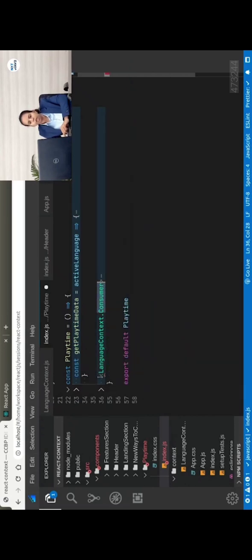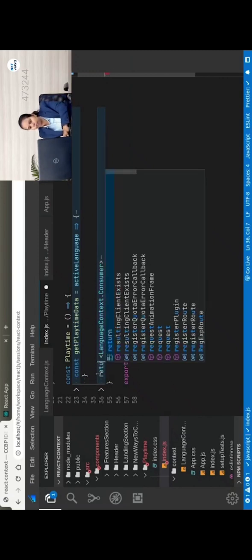So now what do we have to do? We have to return this consumer component, right? This is very important. There's a very high chance that we miss this while writing, so it's important that you write a return statement here. The reason is the consumer component is returning the JSX and this playtime has to return the JSX, so we have to return this consumer component. It's like return of return. This is returning the JSX, then if you write a return, that will finally return the JSX through this playtime. Done, right? We are done using the context inside the playtime component.